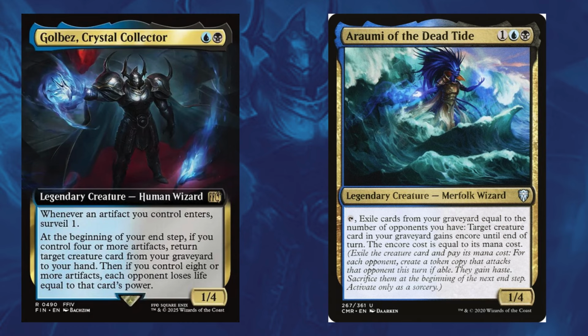combat with, right? That's sitting in your graveyard. You pay its encore cost, exile cards from your graveyard to throw out maybe a 6/6 that has all these abilities and it has all these effects and it attacks your opponents.